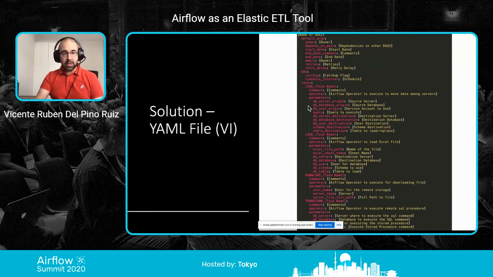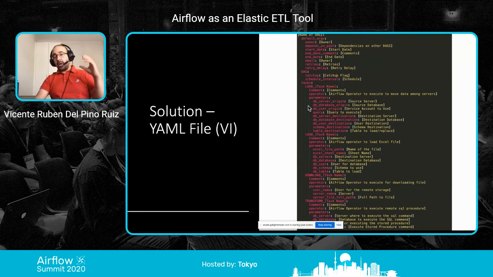If you look on the internet, you will see many people that are already using YAML or configuration files for automatically generating DAGs. The main difference is that we customized this for our specific use case, and we did it in a way in which a user was able, using these very basic building blocks, to build a full data pipeline. But as I said before, I'm sure that if you look on the internet, there are more people using a similar approach, a configuration file, and generating an Airflow DAG programmatically.